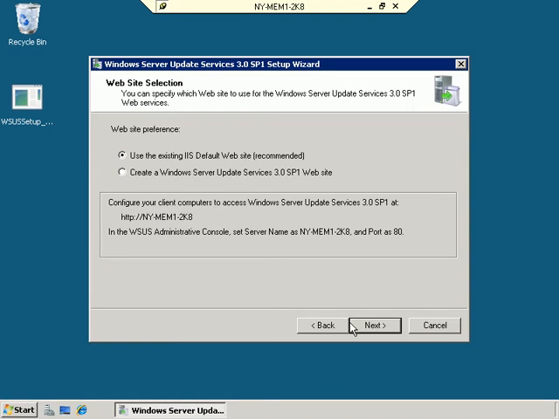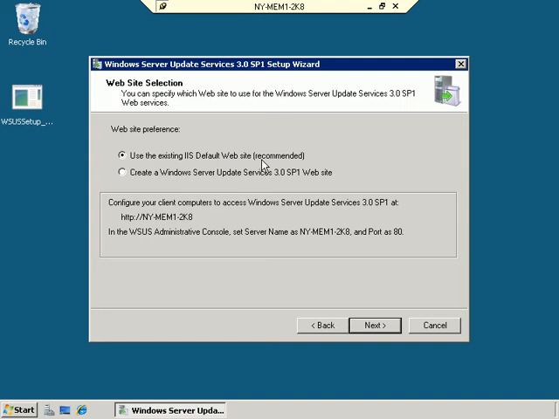Now it wants to know about the website. Remember, this is all administrated through a web browser, so we have to set up a web page to access it. The default choice is to use the existing default website, and you'll notice this is recommended.